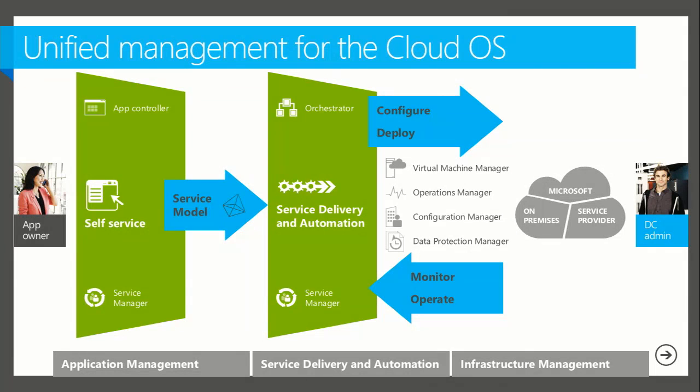So from the left-hand side, you may have a user coming in and saying, I need to get 4 VMs for testing purposes, I need to build an application on that, but I don't need it monitored or backed up because it's only going to be in test. But when I move it over into production, then I want some policies applied, like ensure monitoring is enabled, ensure backup is there, make sure of the certain network it's on for security reasons. And so the policies may change as that end user moves throughout the life cycle of their application and what they're trying to do. So how do we enable those end users to describe their policies and their requirements without having to do something custom all the way through?